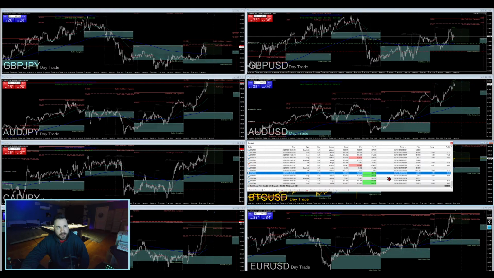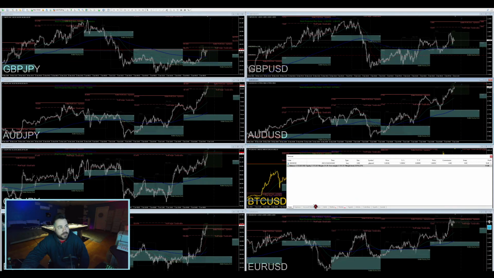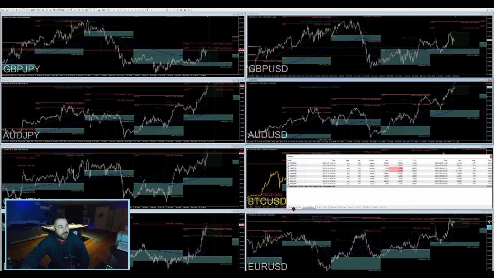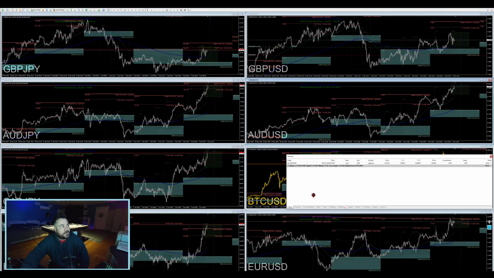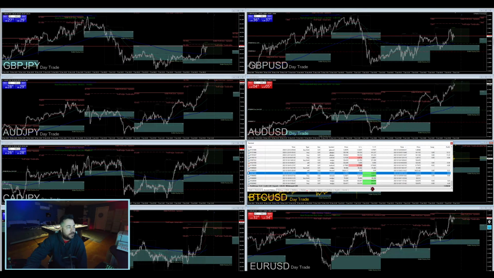Just make sure that my client's account also took profit. It doesn't show up green because it's not a limit out. It just closes at market whenever my master account tells it to close, so it doesn't show up as green. So we took the profit there. That's good. Always checking to make sure that the trade copier is working properly.